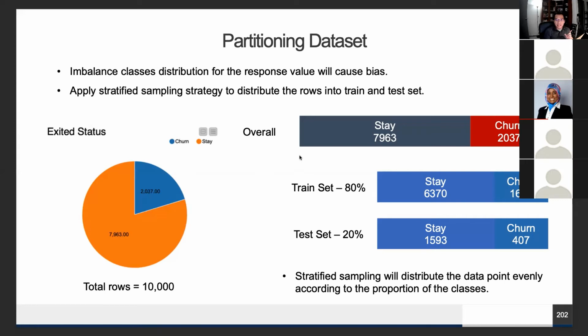If I want to partition this data set into 80-20, for example, I use 80 here. Let's look at 80, guys: 7963 times 0.8.